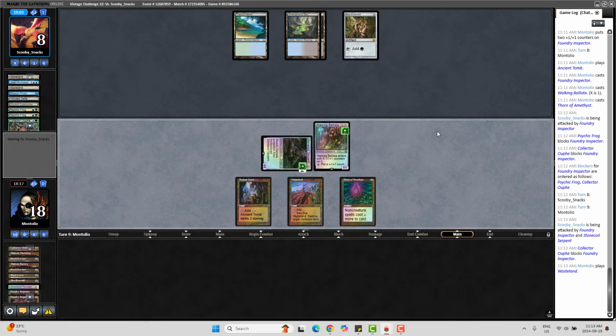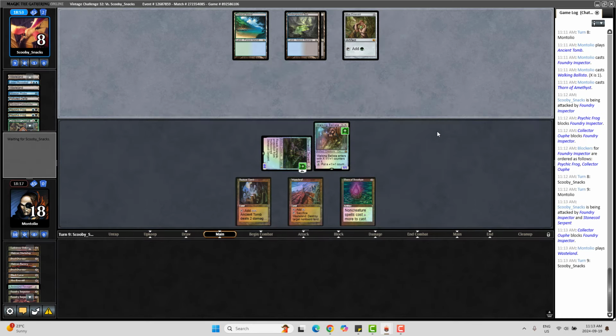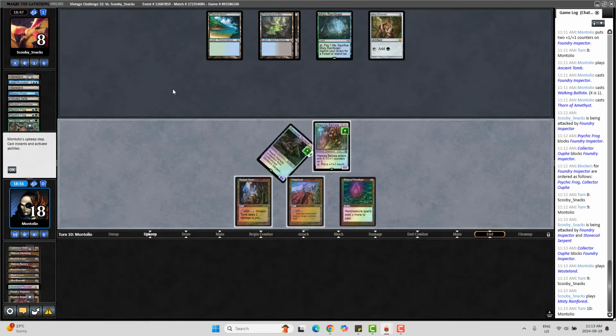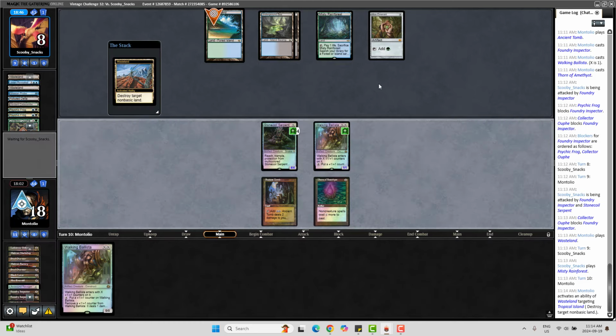Four's a lot of mana here. I'm not going to Wasteland it because I'm threatening to be able to pump my Ballista up here, which is lethal next turn if they don't do anything. Gonna take them off hard cast Force of Will here.